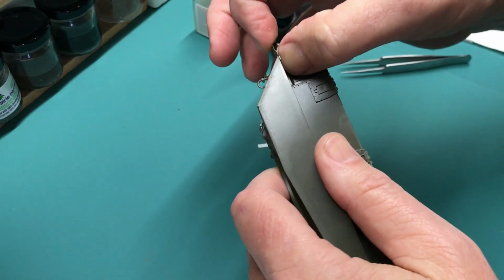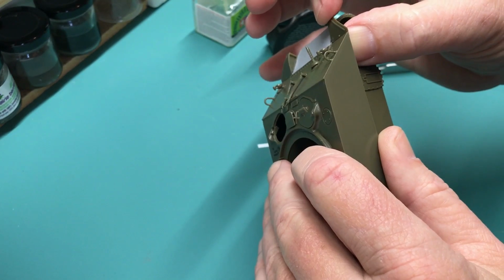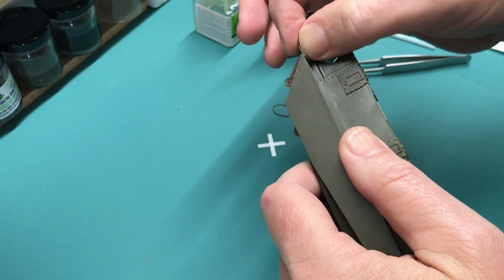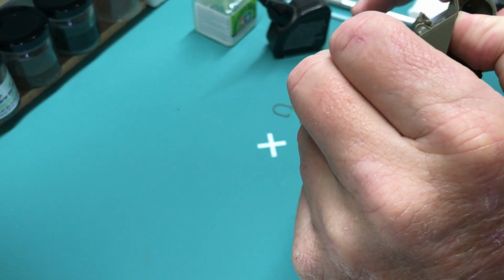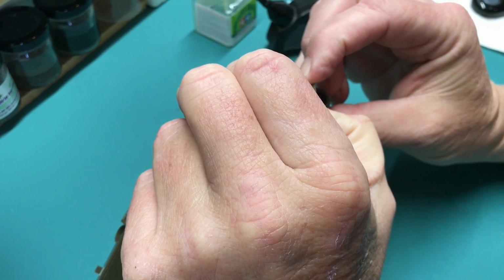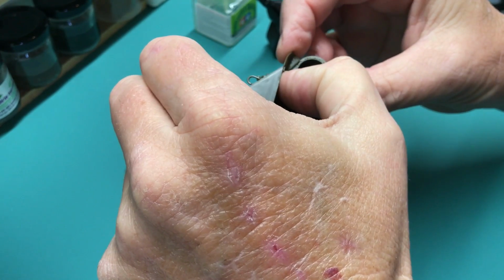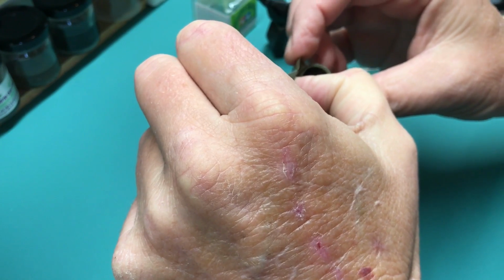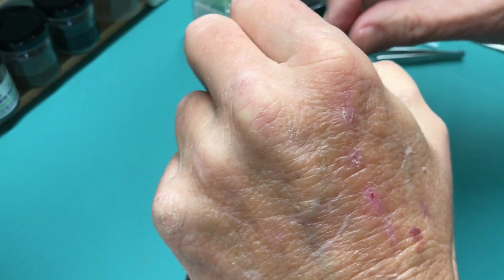Just like that. In place. Whoops. Rats. There we go. That one keeps popping up, so I'm definitely going to have to glue that. That's kind of weird. Oh, there we go. Yeah, I'm going to have to glue that down.